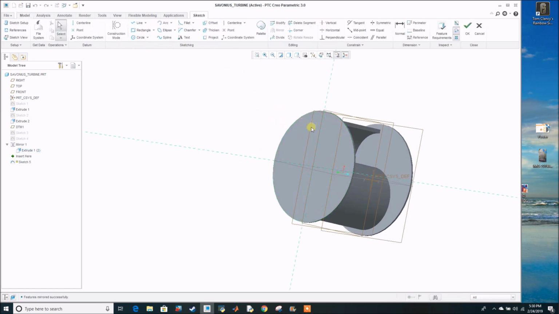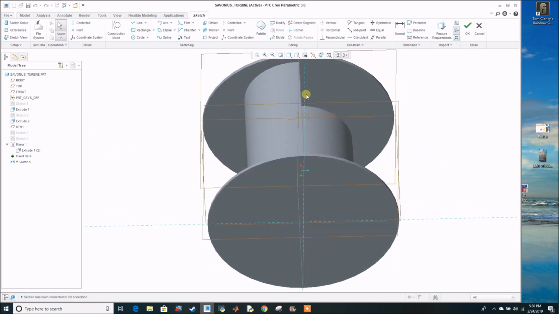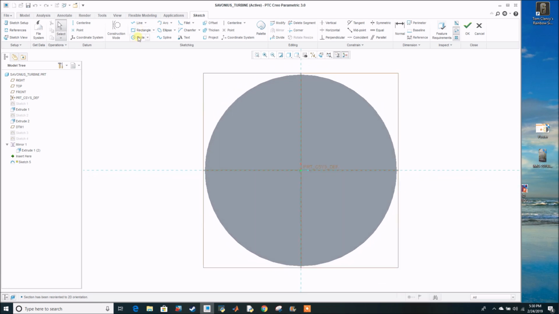So let's make these blades on the top of this surface at 90 degrees. Click on sketch and sketch view. So these blades are like this. We will make blades like this. Okay. Now let's open sketch view and make the blades. First make a circle of 250 diameter. Sorry, 250, and let's make the blades.